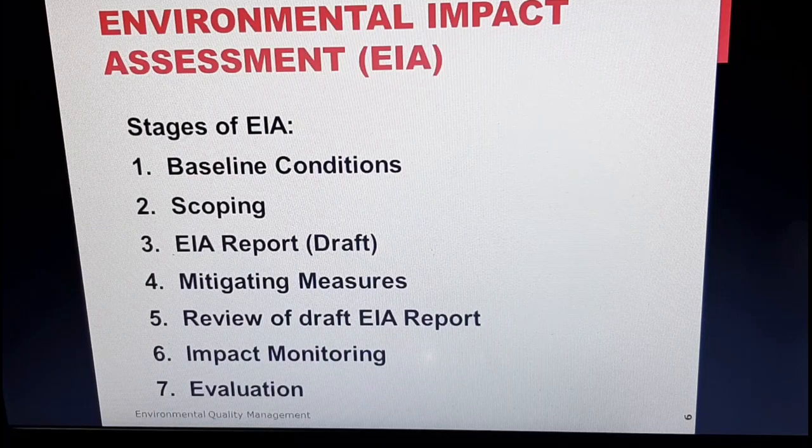The last thing, of course, is evaluation, which is very, very important. An EIA evaluation is a continuous process through which project impacts can be objectively assessed. An EIA evaluation is primarily employed to assess the performance of environmental protection programs that are undertaken by responsible public or private sector agencies.